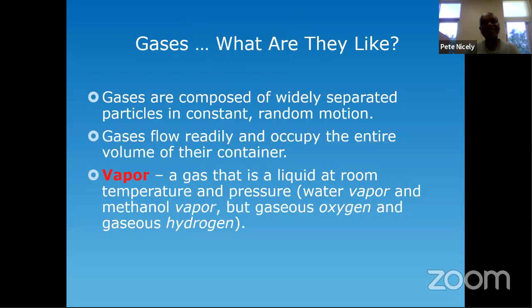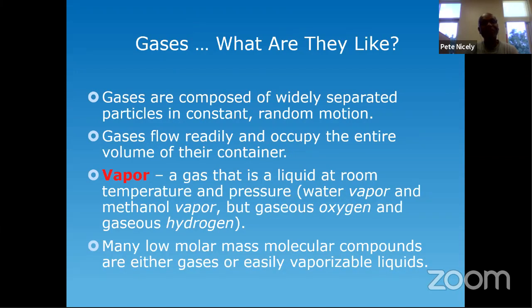But when it comes to gases that exist as gases under normal room temperature and pressure conditions, then gaseous is the term that we would associate with it. So oxygen, for example, and hydrogen are examples of gases. Therefore, we would not use the term vapor when it comes to such substances. Substances that have the term vapor associated with them tend to have low molar masses and therefore can easily vaporize into gases. The examples, as I mentioned before, are water and methanol, and there are others as well.